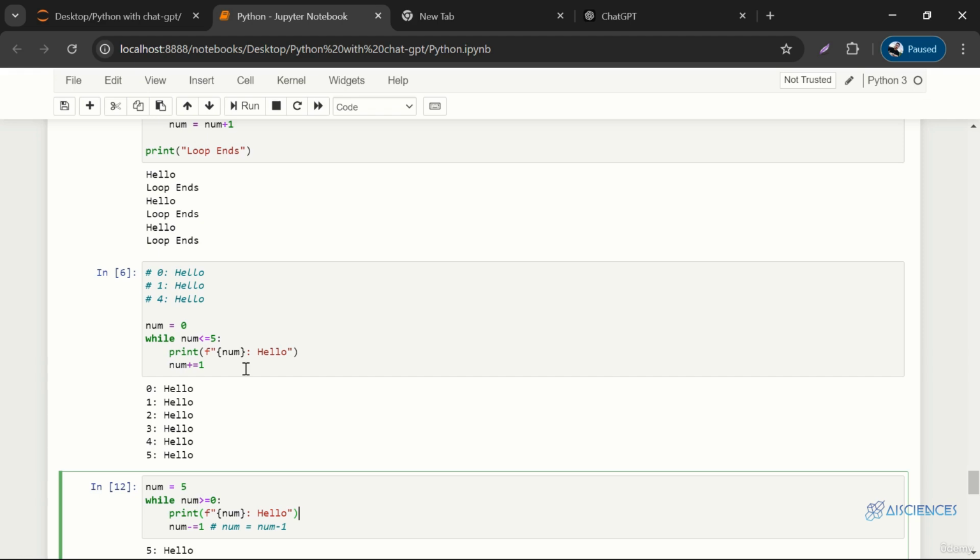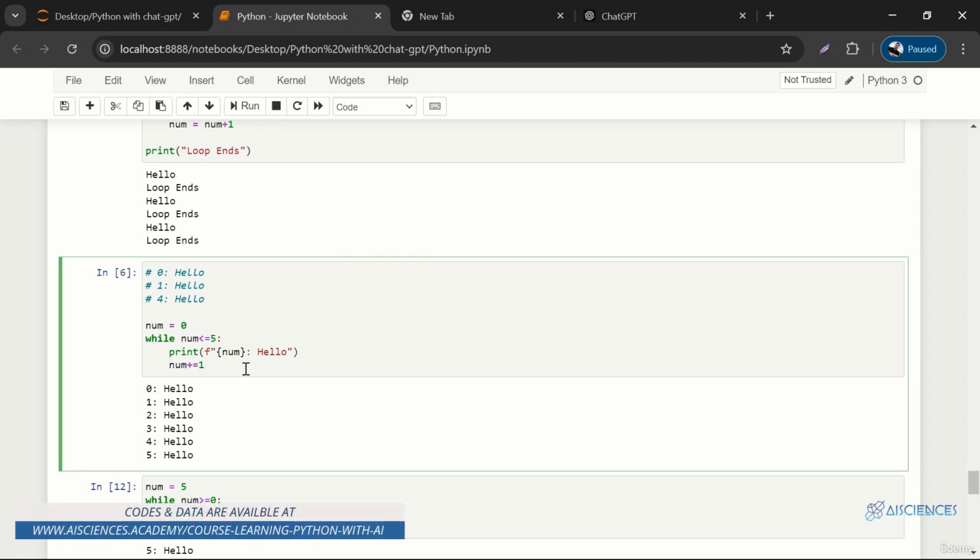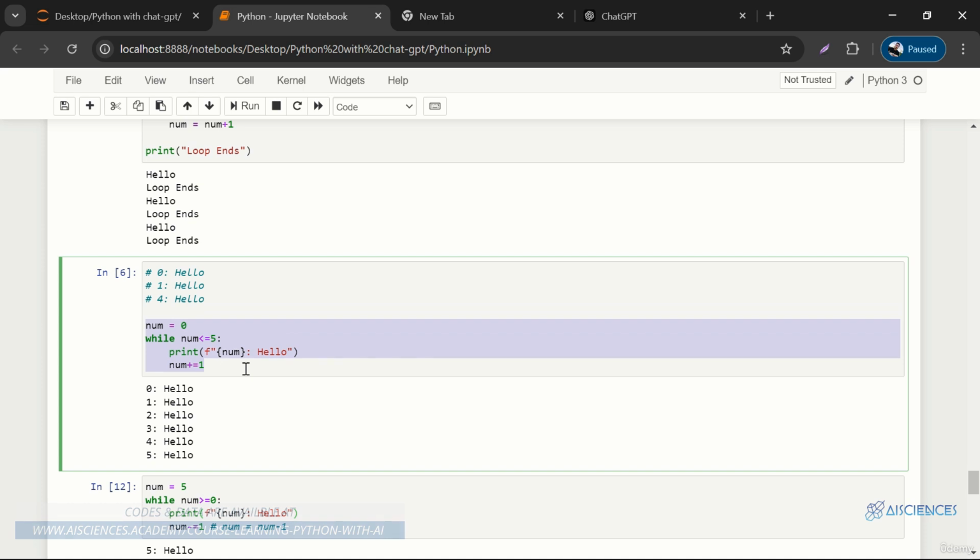So we discussed the while loop in depth. We will also do a project using the while loop as well, but it is time to discuss a little bit about the for loop and its details. As I mentioned in the previous video, the details of the for loop are coming in the next module. So just the introduction over here.